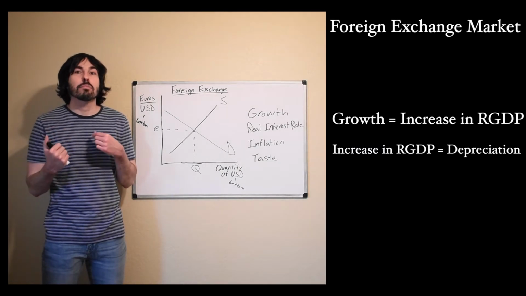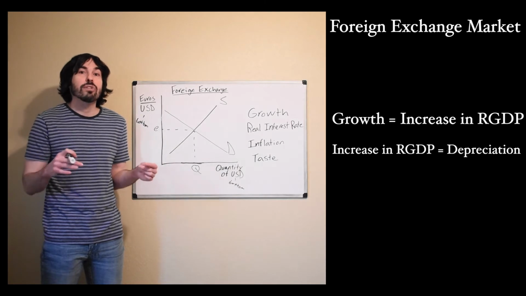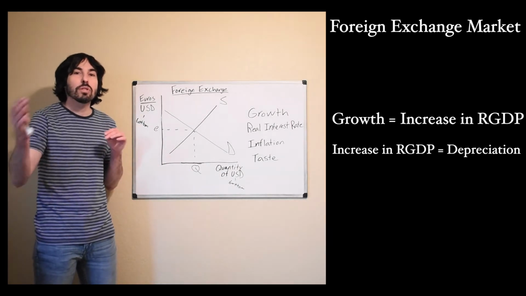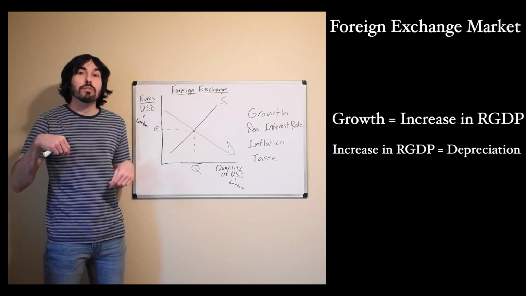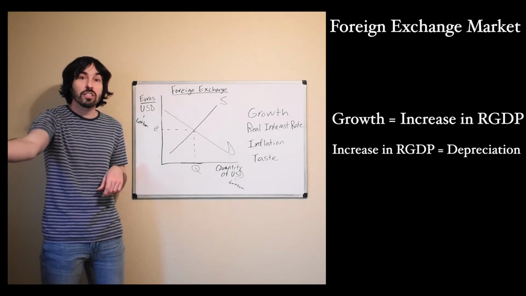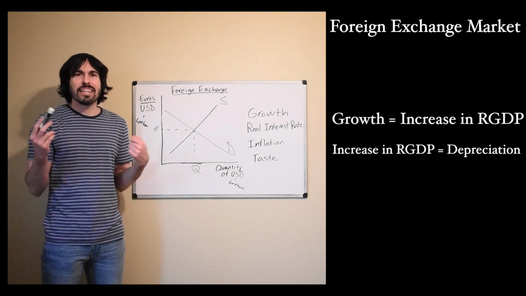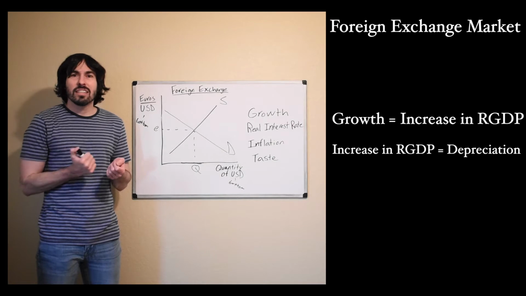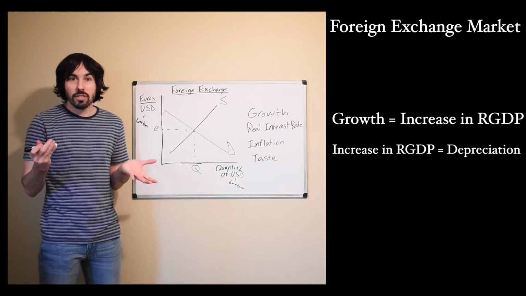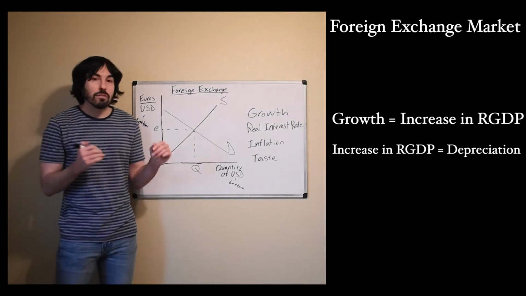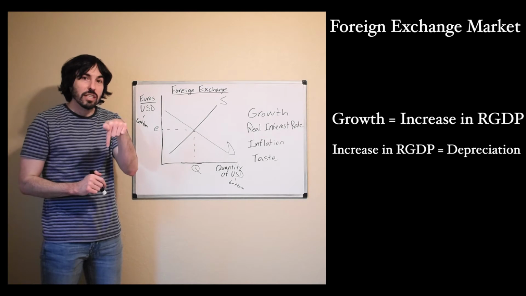And as that's happening, people that have more jobs and more income are going to buy more stuff, including things from other countries. As we begin to import more things, our dollar is going to depreciate because we're going to have to exchange US dollars for whatever currency we're getting that stuff from. Canadian dollars if it's from Canada, yen if it's from Japan, South Korean won if it's from South Korea, and it goes on. All right, so as growth or GDP increases, dollar value is going to depreciate.